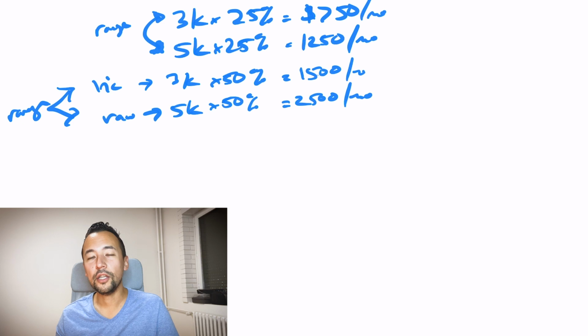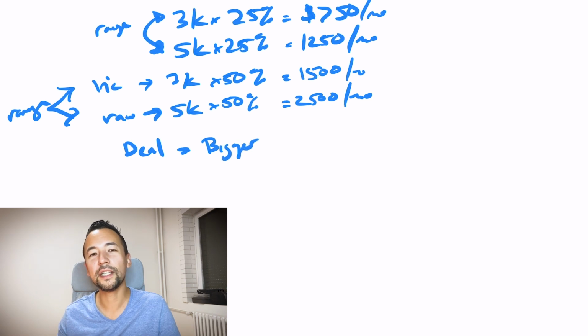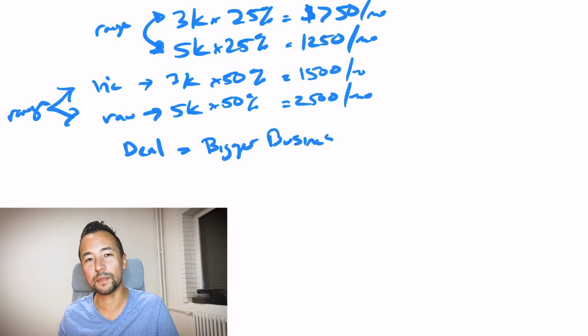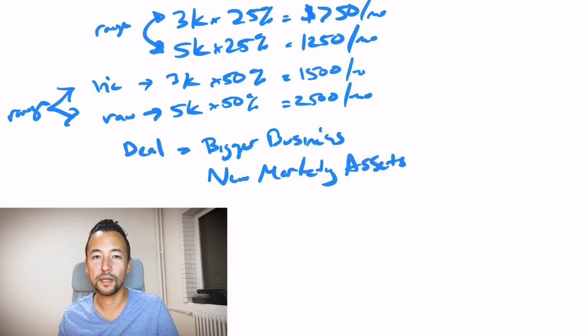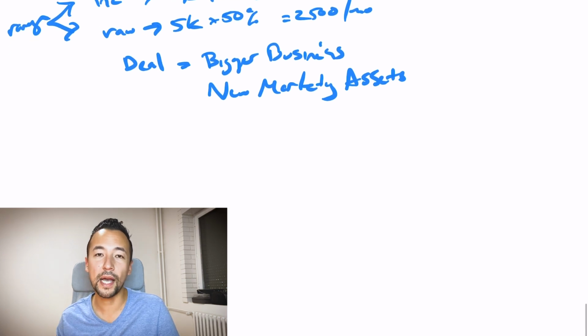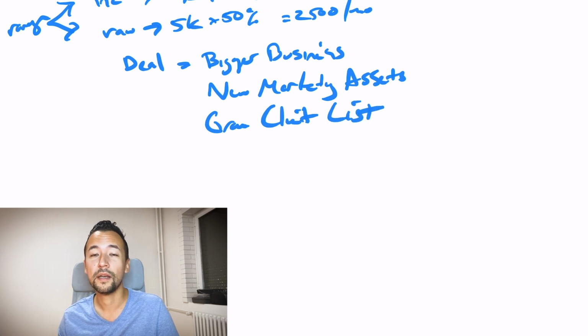Point being, you can convince them to take the deal on and say, hey, don't get too excited about the money now, because you really need to invest in building these marketing assets, and I can do a better job than you would do, and I can free up your time. Look at this as a short-term investment. Look at this as not having to pay out of your pocket, but that your customers pay for your marketing for the next 6 to 12 months. You're not going to make as much, but you're not going to have to do nearly as much on your own. Right? I think that makes a lot of sense.